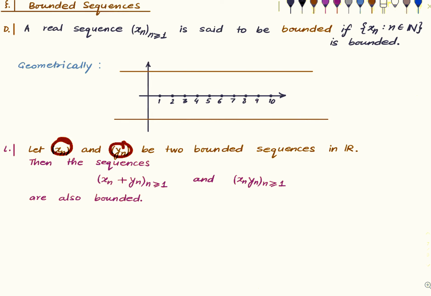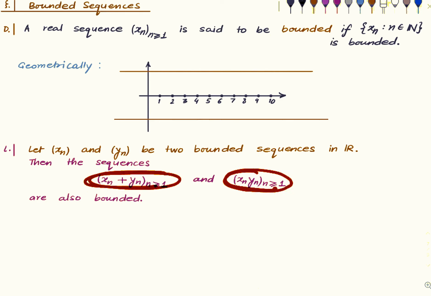So suppose now we have two bounded sequences, and this time we have used the lazy notation to express a sequence. I should be writing this, but I dropped that subscript because it is clear from the context what I mean. So we have two bounded sequences, and we are saying that the sum sequence and the product sequence, which we discussed, are also bounded. Let me just give a quick argument for the sum sequence, and the product sequence will be an exercise.